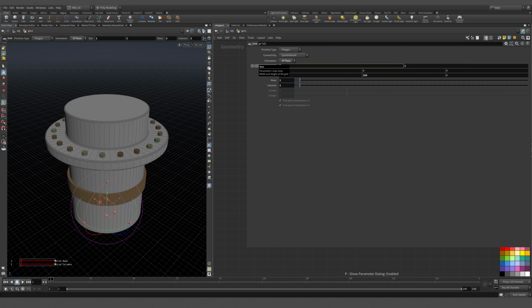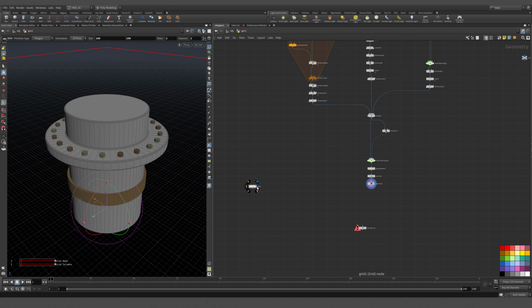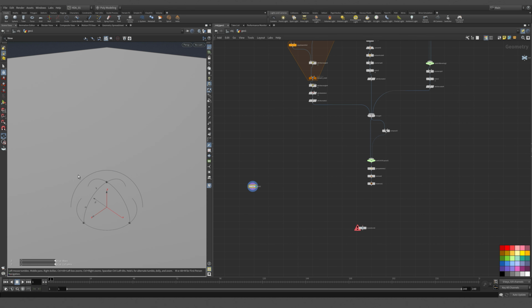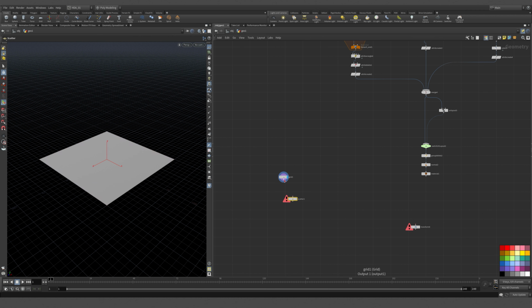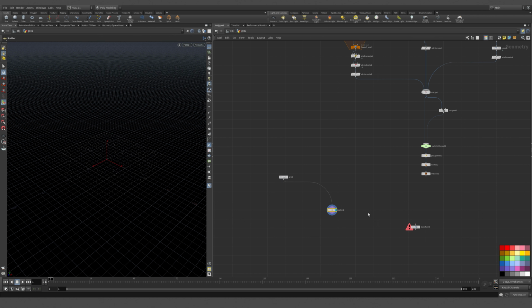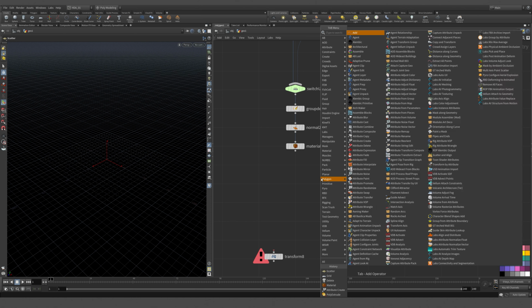Let's make it 100 by 100, and we want it on the ZX plane so that it's on the ground, and let's just scatter 100 points or whatever. It doesn't really matter, to tell you the truth. We can do an attribute randomize.